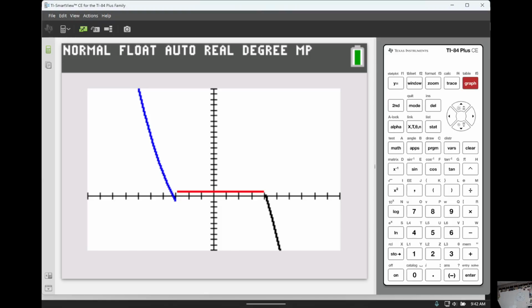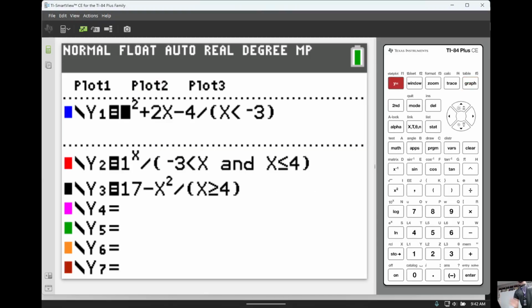This gives you a quick visual to confirm that your algebra is correct. Again, you can't do this in a calculator unless you know that you can do it and you know how to type in those restrictions like that. So I would suggest maybe you practice it once or twice as a way to check your work on a question. This is something I can't tell you how to do on a test. If you want to know how to do it, you got to practice it before.